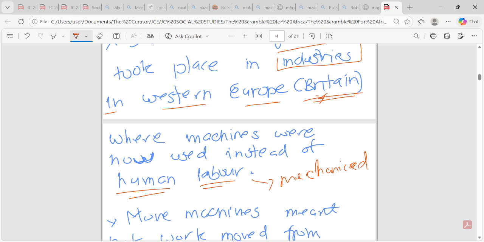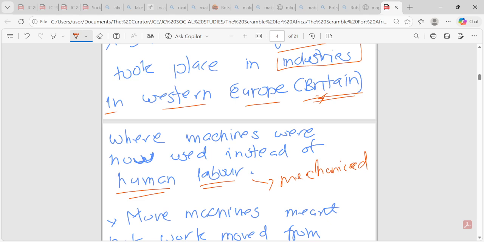This led to more efficiency in those industries. For context, you have to think about how typically the industries in Europe involved small scale traders. There were specific people with specific skills who plied their trade in their homes maybe. So trade was a small scale affair carried out by highly skilled people.